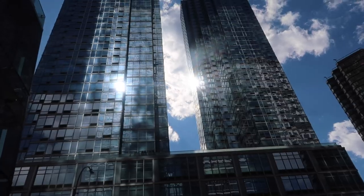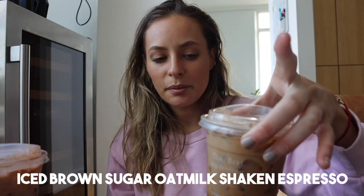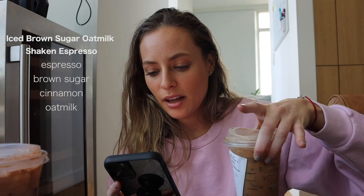Happy Sunday! We headed over to Starbucks to try their new spring drinks — everyone's talking about them so I had to hop on the bandwagon. The first one is the Iced Brown Sugar Oat Milk Shaken Espresso. The difference is that they're shaken now, like mixology. It tastes cinnamony from the brown sugar. Their new thing is oat milk using the brand Oatly — interesting that they never had oat milk before. It's good, but it tastes like fall, not spring!